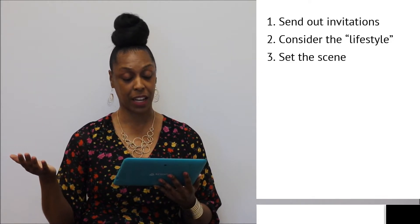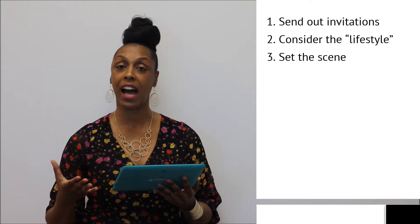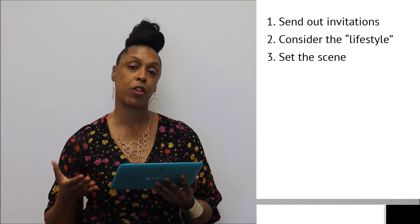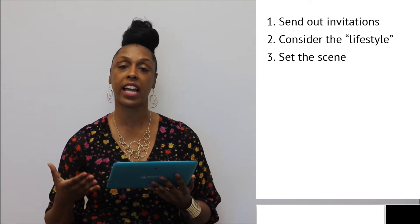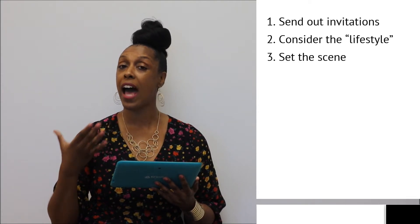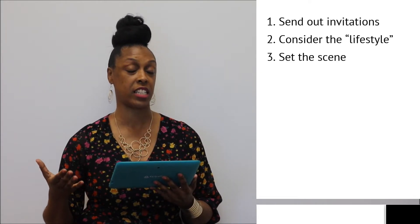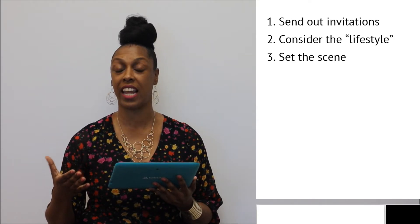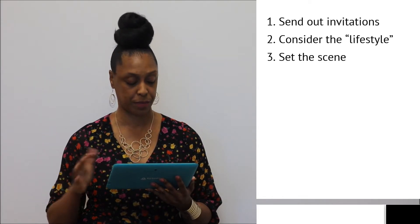Now, set the scene. Because you are selling a home, you want the prospective buyer to envision themselves living in the home. I would recommend that you contact local furniture stores and ask them to donate items for the staging. Also, if you know the crowd that's going to be coming to the party — say for instance if it's an artsy crowd — you may want to have artwork donated and displayed all around the home. This would definitely be an appealing option.